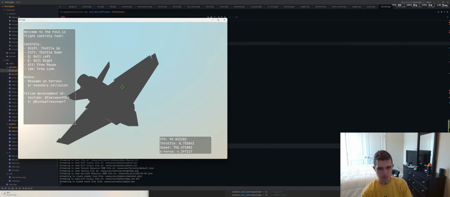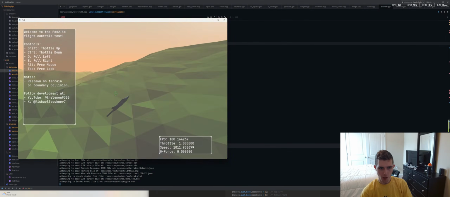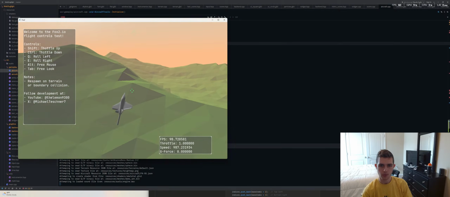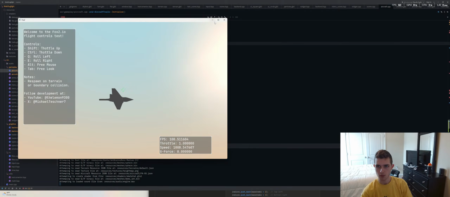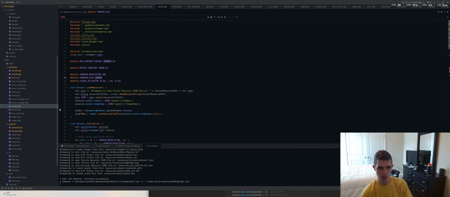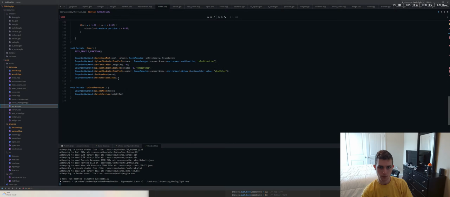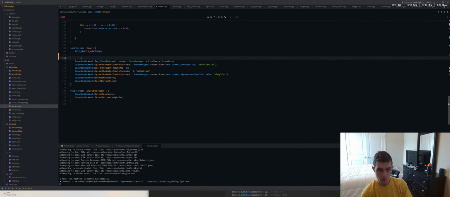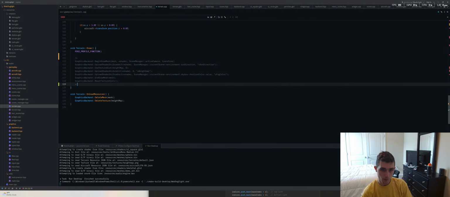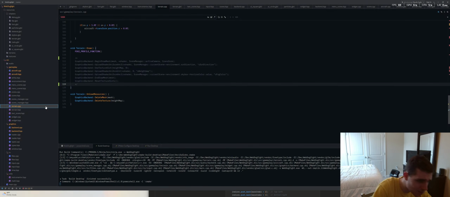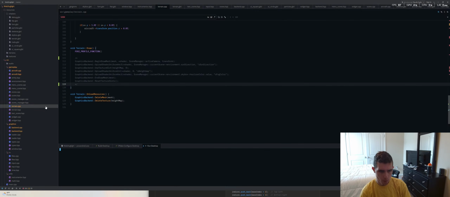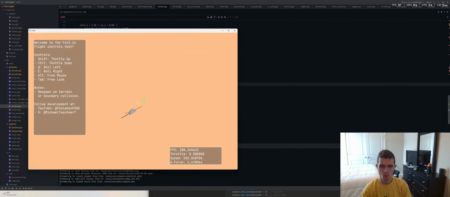Are you kidding me? I mean, where the heck is this thing? Maybe we should stop drawing the terrain, honestly. Maybe that's what we do. We temporarily will just get rid of the terrain. Yeah, that's a good idea. It's probably not a good idea, but it works in this case. All right, build. So this thing just doesn't exist.